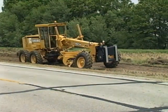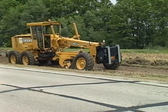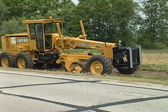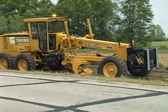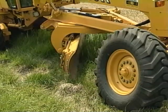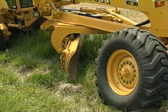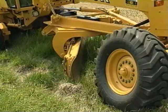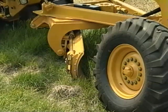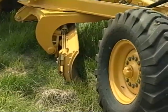Now for pulling ditches. Whether you're digging a new ditch or reshaping an old one, the objective is the same: to improve drainage from the road and shoulder. On this job, the operator has to reshape an existing ditch. To do this, he sets the grader on the foreslope and angles the blade about 45 degrees. The toe of the blade is set at the bottom of the ditch just behind the front wheel.